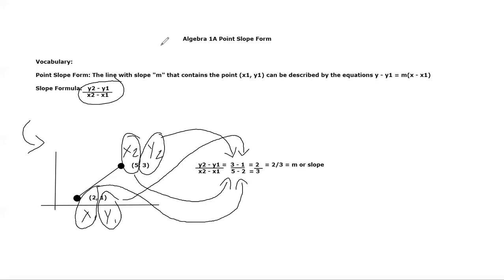So I'm just plugging them in exactly the way I see them. Since they all happen to be positive numbers, and the only minus came from the equation, I just plugged them in. I ended up with 3 minus 1, which is 2, 5 minus 2, which is 3, and I ended up with 2/3, or 2/3 is my m, or 2/3 is my slope. At which point, now that I know what my slope is, I can put them into point slope form so I can figure out what the equation is of this line, right?